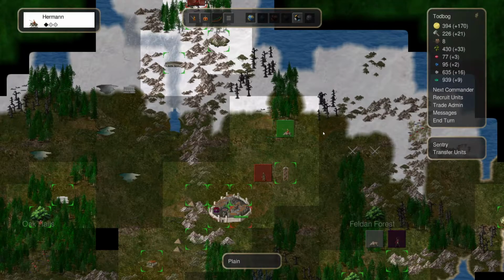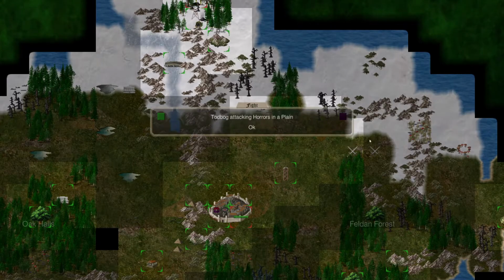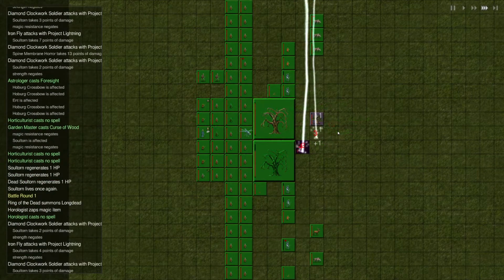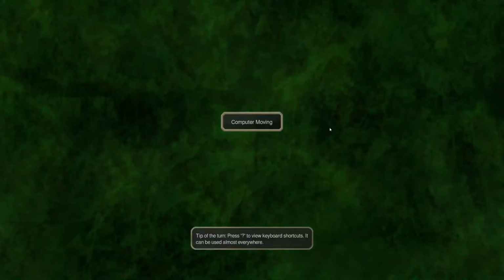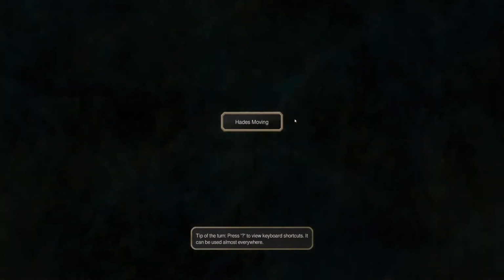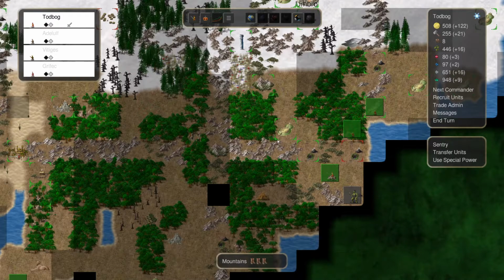At this point, we're going to just march this way. Should be able to take four wolves, right? I think so. We'll find out, I guess, if he attacks. Nothing crazy there. This guy's regenerate. That's so weird. Yeah, go up there. I want to catch you with my big army. Winter's here. Okay.